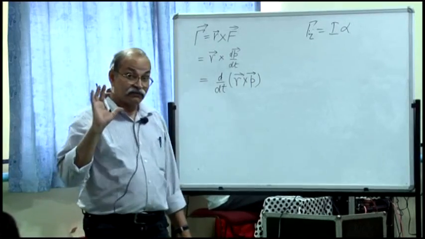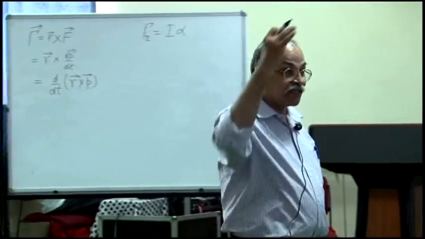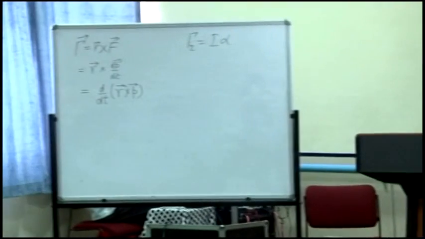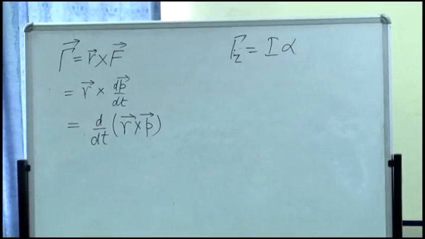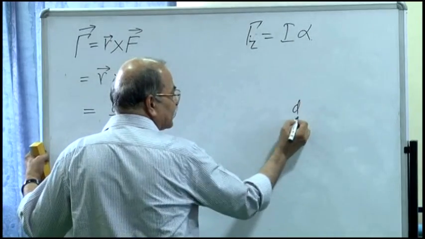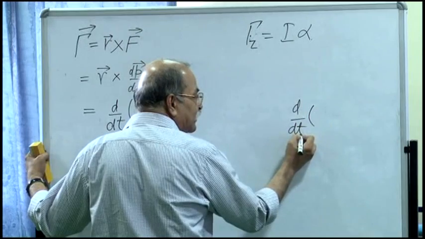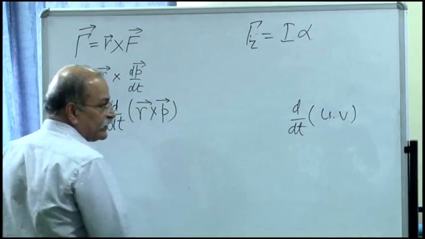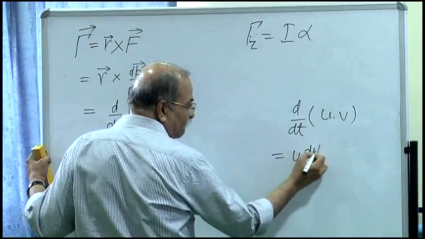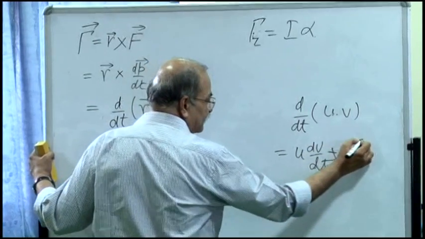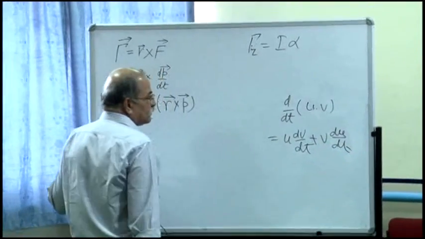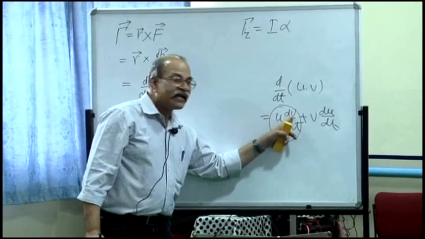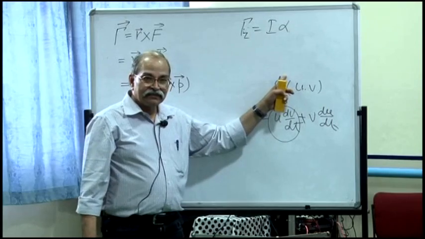As a function of time, this r vector can change. The particle can go here and there, and therefore this r can change. Can I write this equation? Can I take that r into d/dt when r is a function of time? If you have d/dt of two functions, both depending on time, u times v, where u depends on time and v depends on time, what is this? If it is only this, I cannot write this equal to this. I cannot take this u inside and say it is d/dt of uv, right? I should not do that.